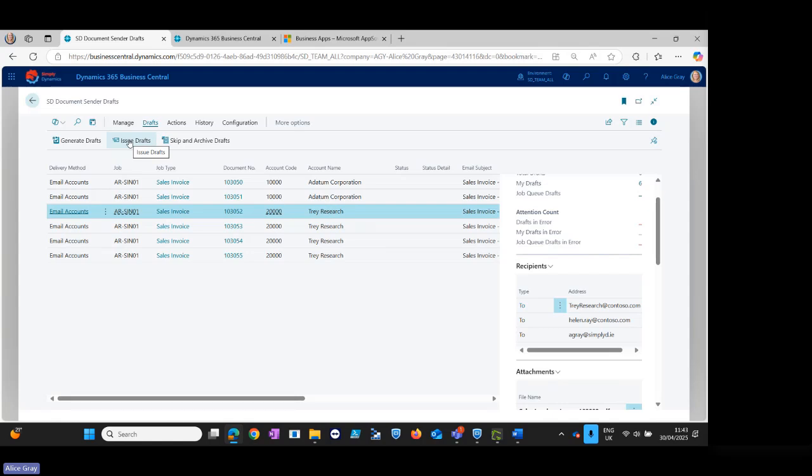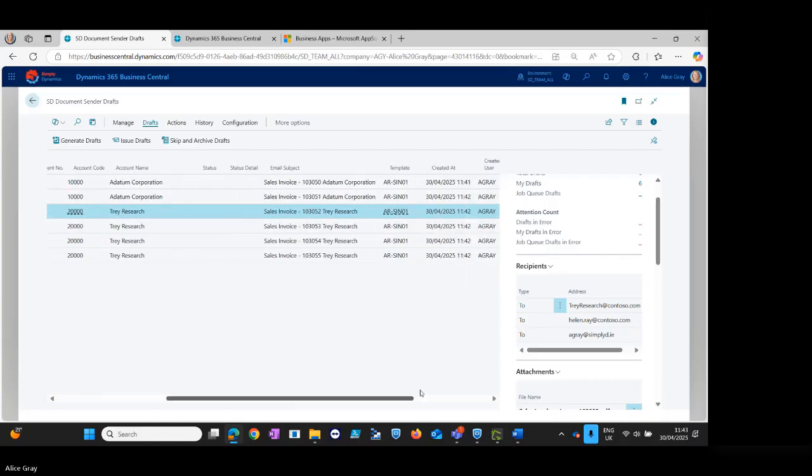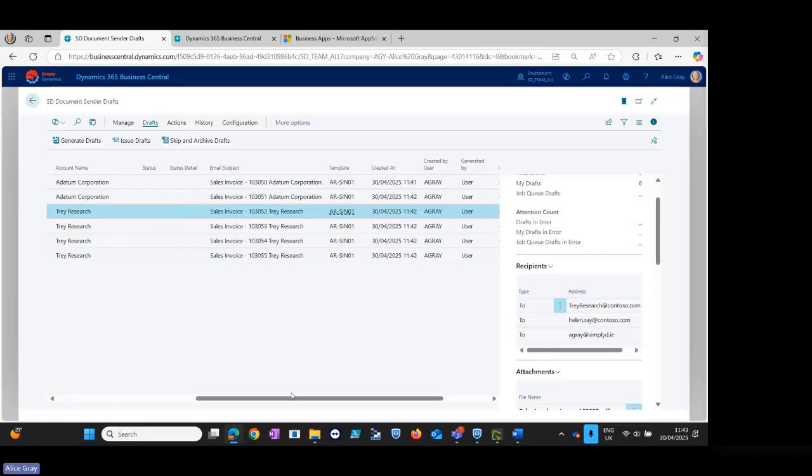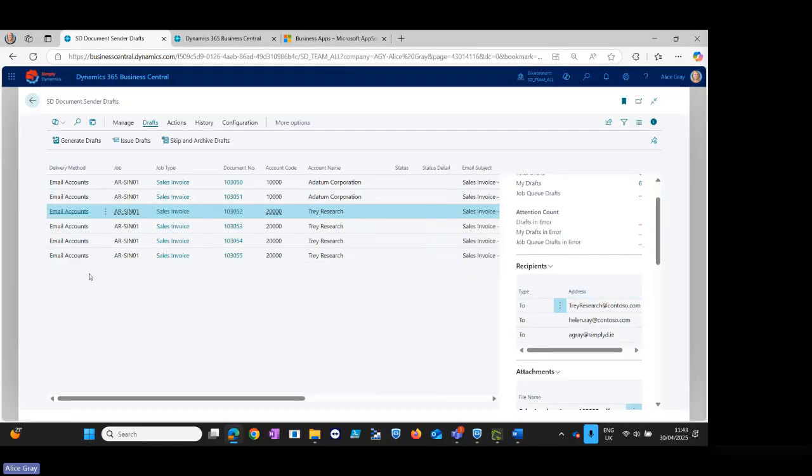And for your different delivery methods, if I was to issue the draft here, say, and the delivery method was SFTP server, you wouldn't have a To email address in the fields for your recipients. It would just place the documents out onto your SFTP server or to your Azure Blob storage.